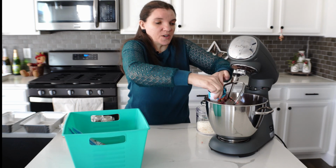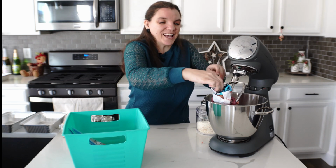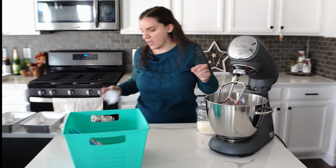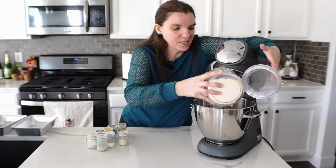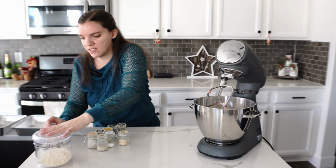This also calls for onions, and I am going to leave the onions out because I don't really love onions being in meatloaf. Maybe I'll do minced onions. I could deal with minced onions. Maybe we'll do that. Okay, we have our whole slew of spices. So we're gonna start out with like a half a cup of breadcrumbs, and I'm just eyeballing it because there's no need to be exact.